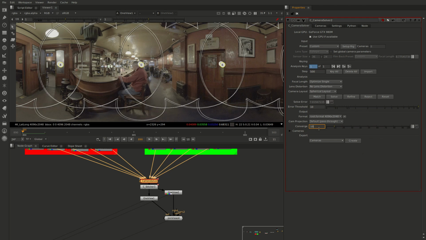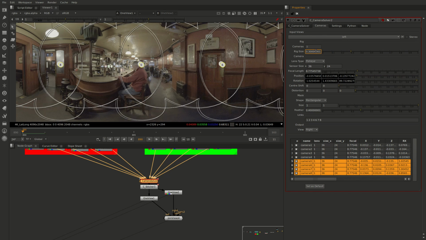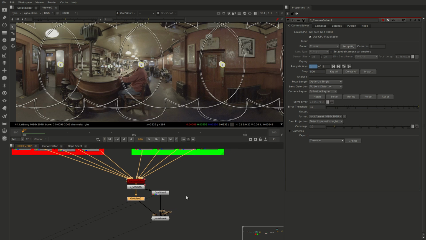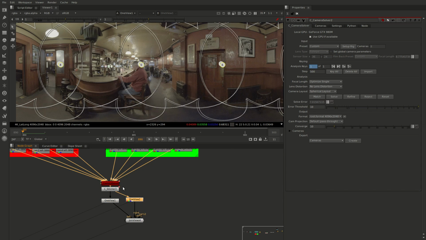The only thing that determines what it's going to do is that this is a value that is relative to the rig size. So to achieve the same result, you can either increase the rig size or decrease the convergence value to bring it closer. So let's try and have a different value for convergence and see the difference with this.